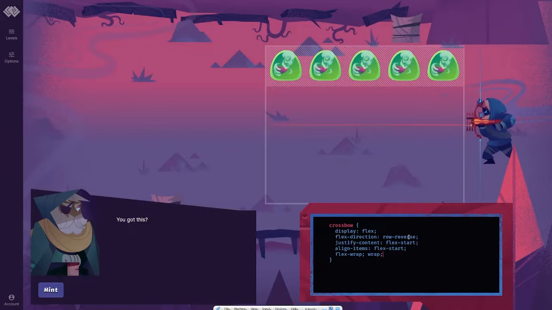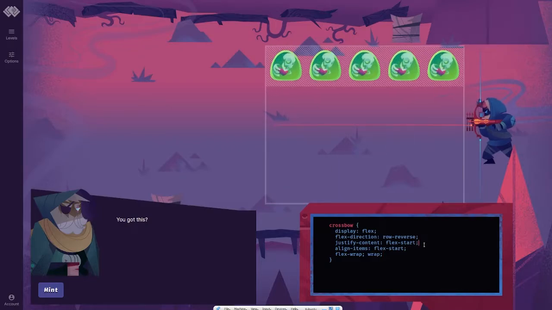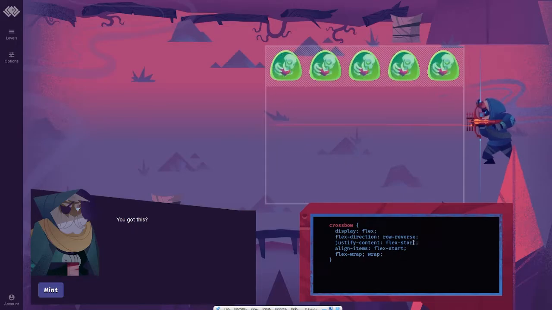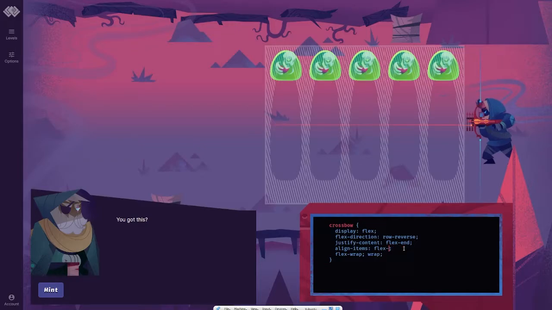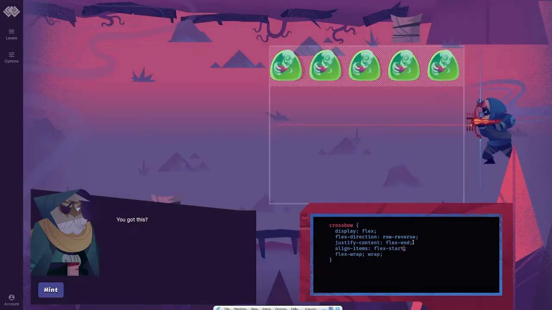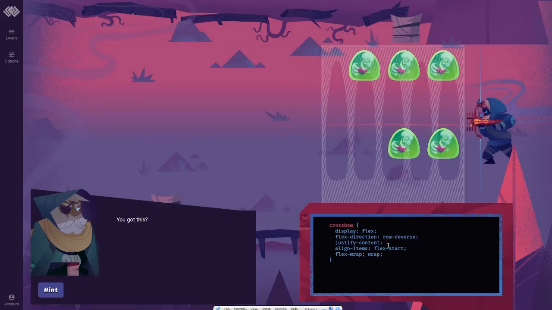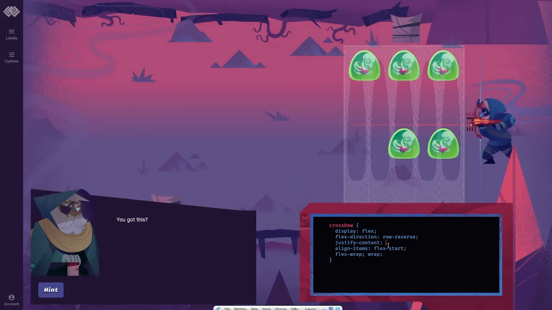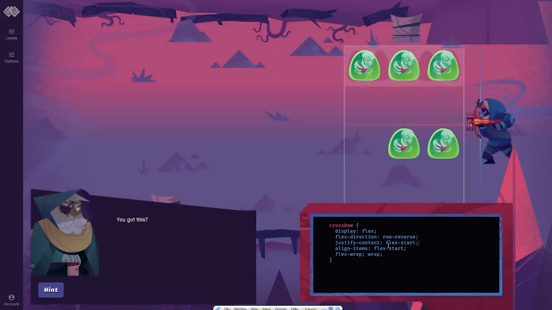Something's not right. Flex wrap is set to wrap, align items, flex start, justify content, flex start. We got our flex direction. Maybe it isn't flex start, but flex end. Flex end. Flex end. No, it was flex start. Justify content. Let's get rid of that to get all together. No, justify content needs to be... And we can't do align self, so what is that? Justify content flex start. That puts them all up there.